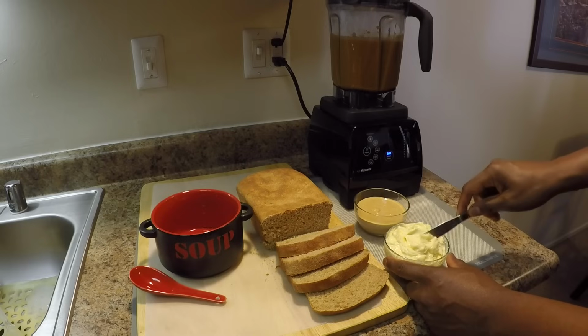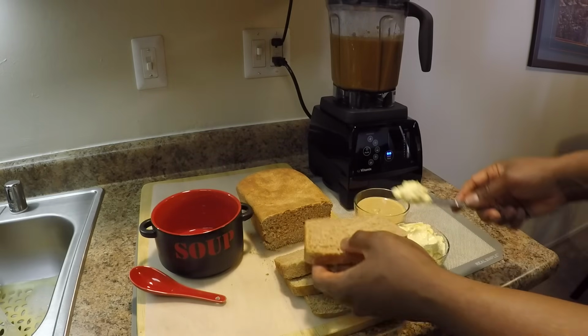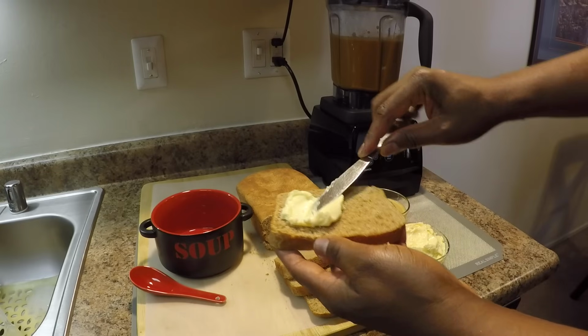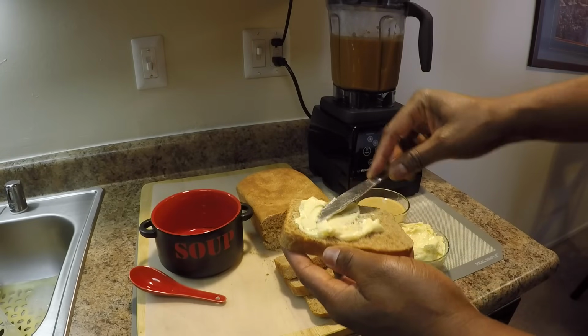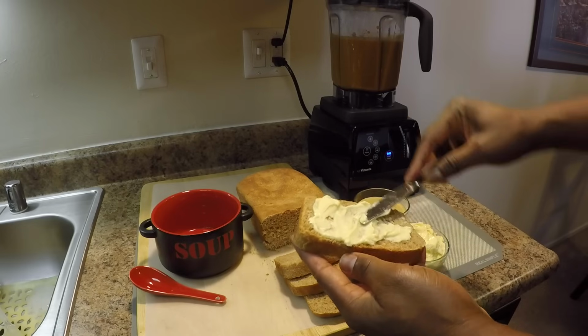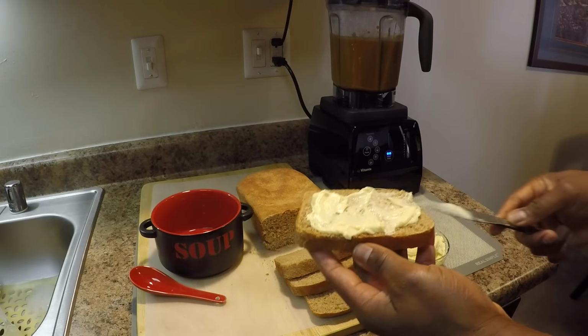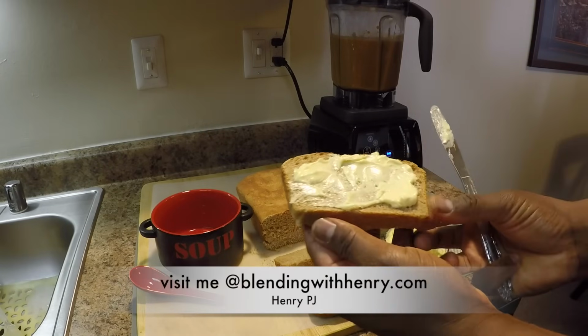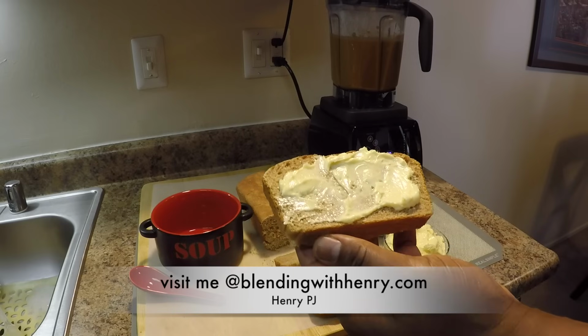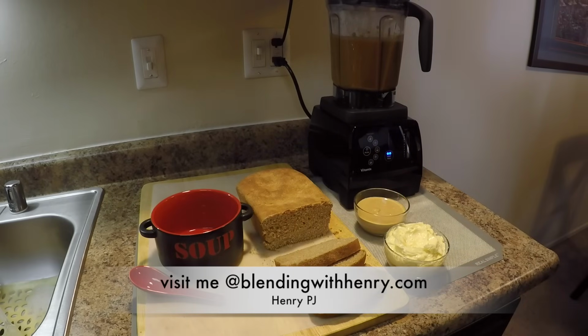Okay, so let's try some of that creamy orange honey butter. Mmm. And get a slice of our hearty wheat bread and just spread it on. Oh man, you guys. Oh, lucky me, I get to taste it. Check that out. Doesn't that look amazing? And it's all mine.